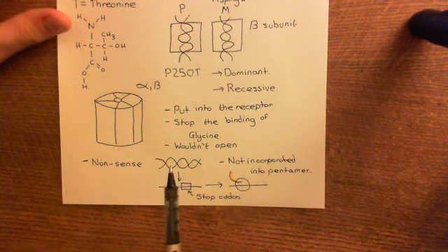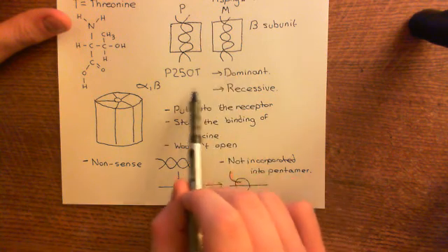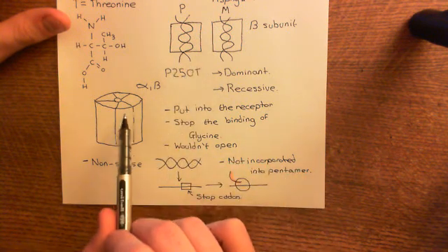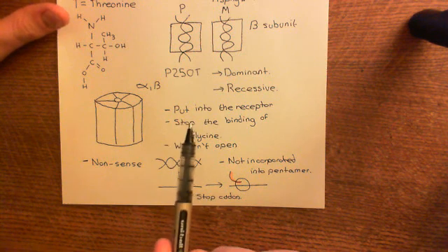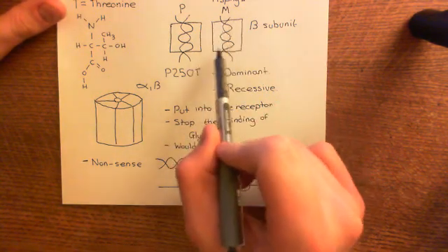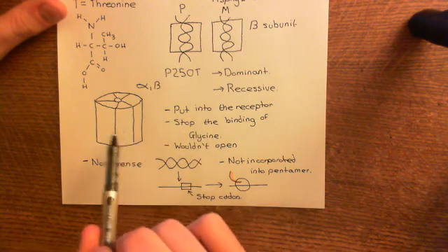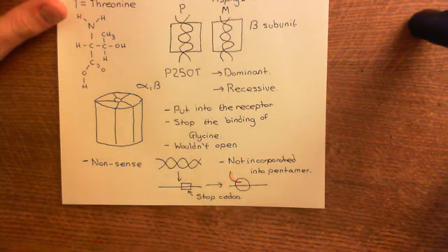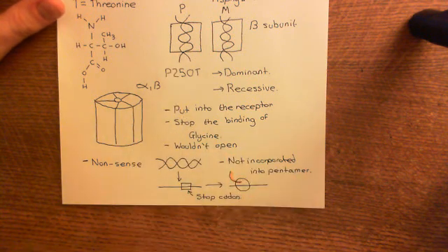That's why some hyperexplexia mutations are recessive and some are dominant. In the dominant case, you don't just upregulate the expression of the healthy gene because the mutant was being incorporated into the glycine receptors — so you did have the right number of receptors in the postsynaptic membrane. It's just that a bunch of them weren't functioning, and the cell is only measuring the number of receptors, not their function. So the fact that the mutant is incorporated and looks like a proper receptor is fooling the cell into not making more functional ones. That's why these less-severe mutations are actually more dangerous and are dominantly inherited.